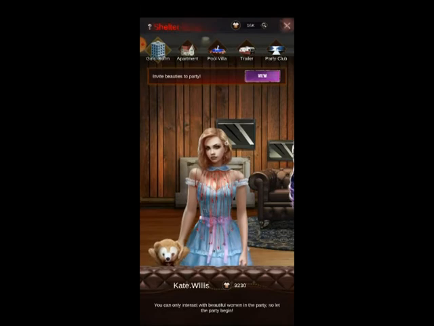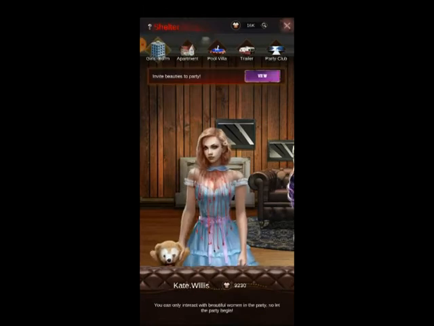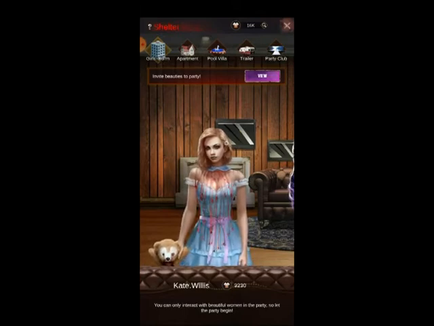Now, up at the very top, it says dorm, apartment, pool, villa. I think these are just different backgrounds. If you care, the trailer, the apartment, and the girls' dorm all look exactly the same, so I don't know if it matters. I don't know if this is just to have more parties at once. I don't really understand what the top row is for. I never purchased those. I don't feel like it's necessary.